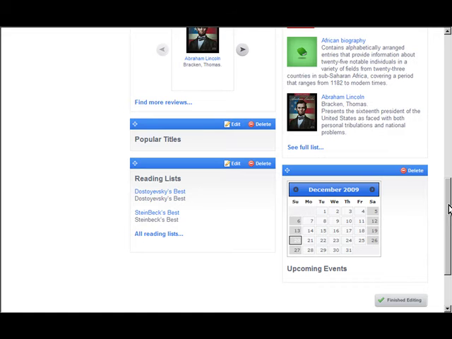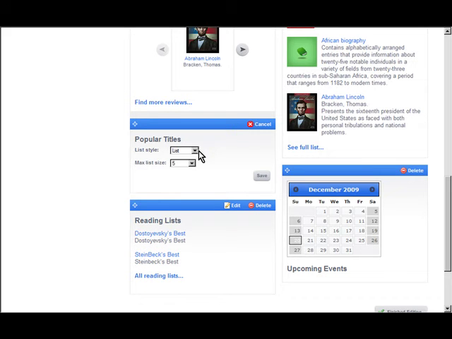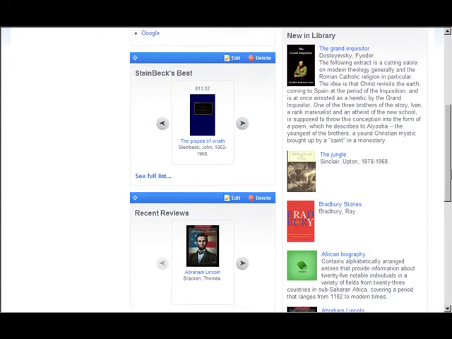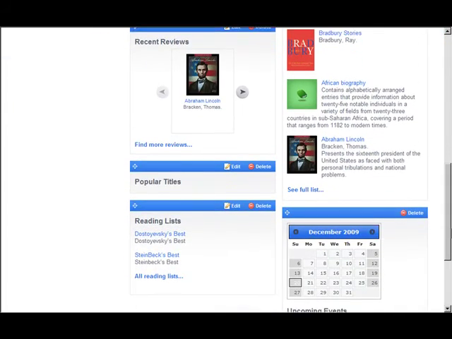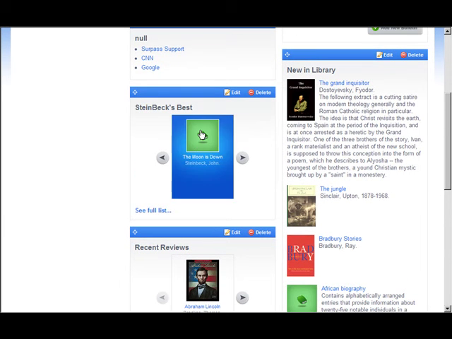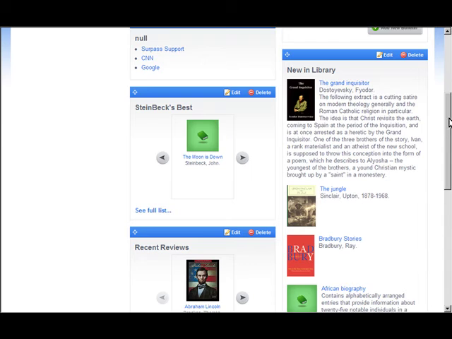The popular titles list is essentially the same as the others. Choose whether you want carousel or list, how many total items, and click Save. And if I had designated some popular titles, I would have a list much like this carousel.